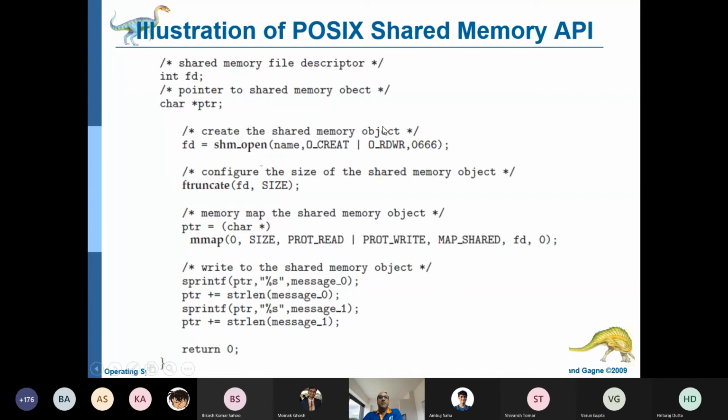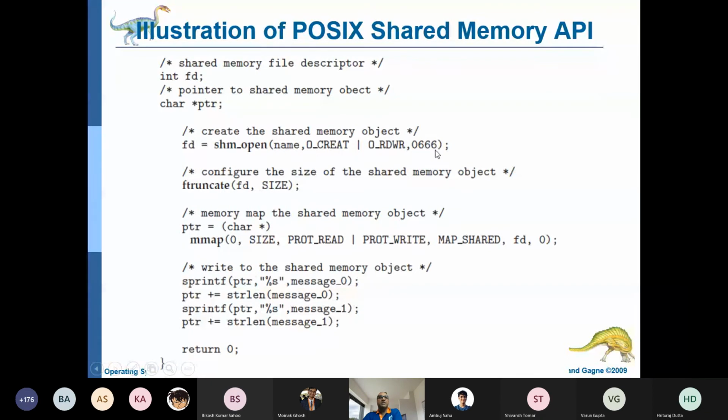For creating a shared memory object, this is the system call that will be used, shm_open. The name is nothing but the shared memory object name we have given, here OS. O_CREAT means that if that object is not there, then you create that object. And then these are the read and write permissions to that object.